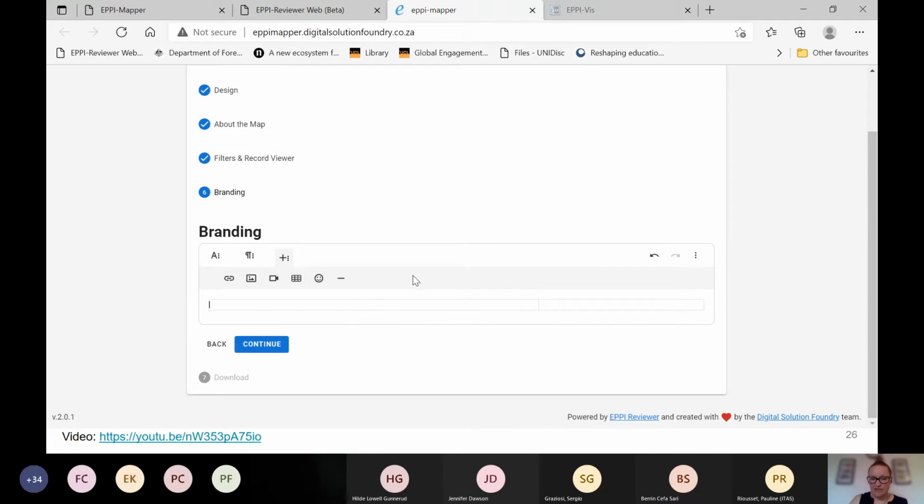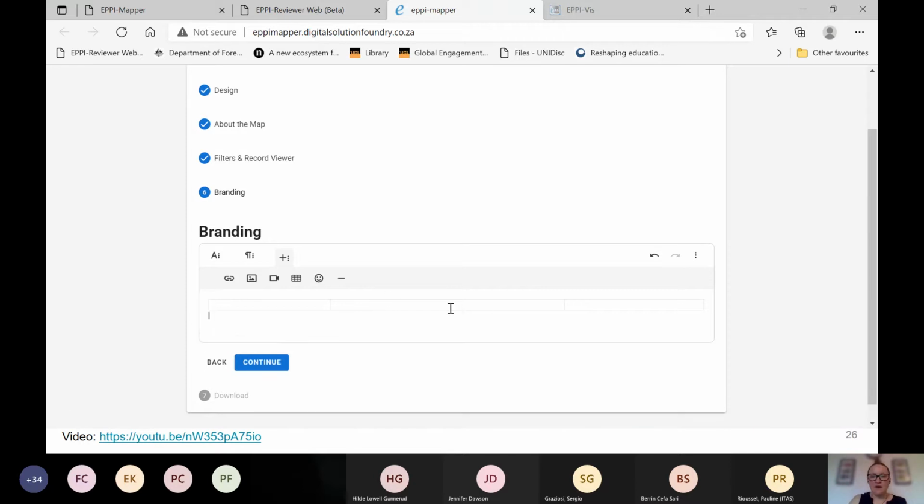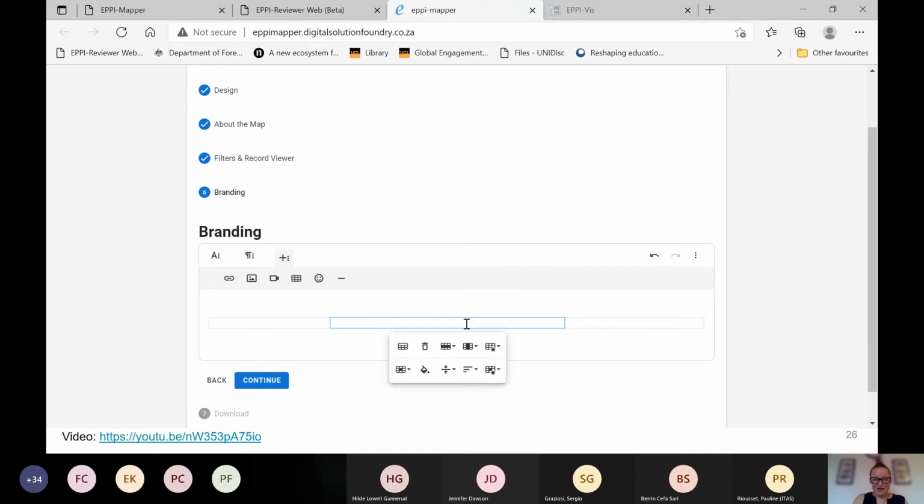So that's something else you might like to think about for your particular map. You can also easily drag and adjust the width of the cells, so that you've got that full flexibility over how it's displayed. For now, I'm just going to call it my German keyboard, my crazy new map.